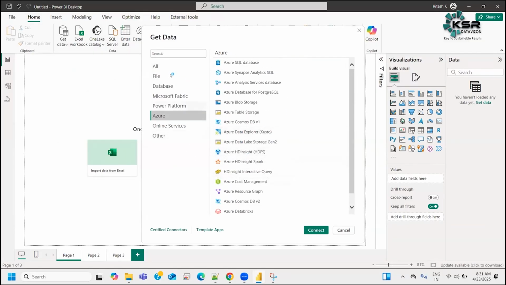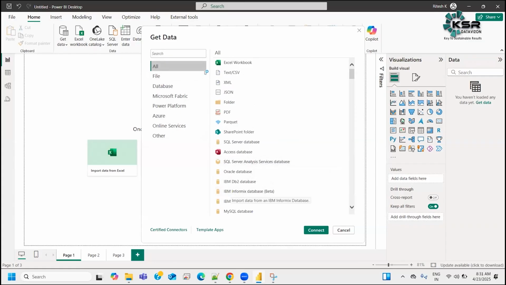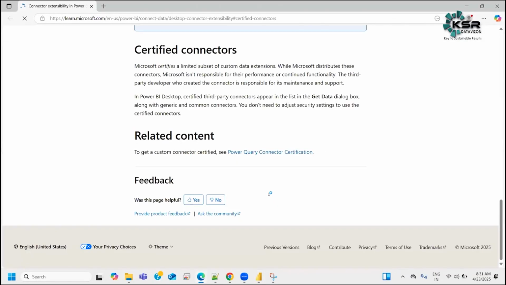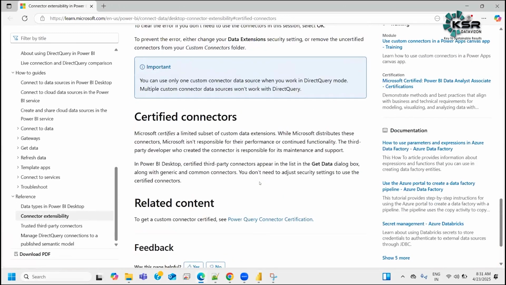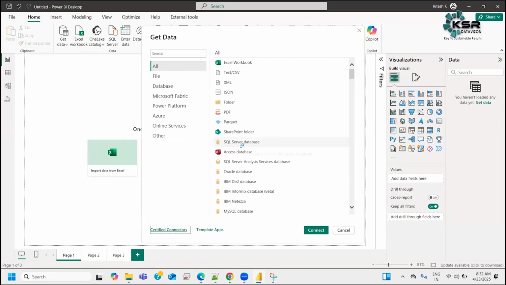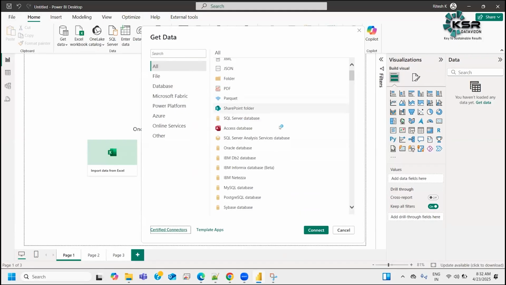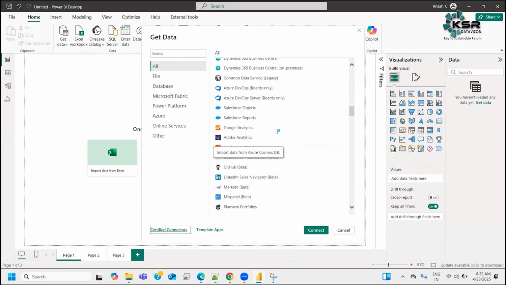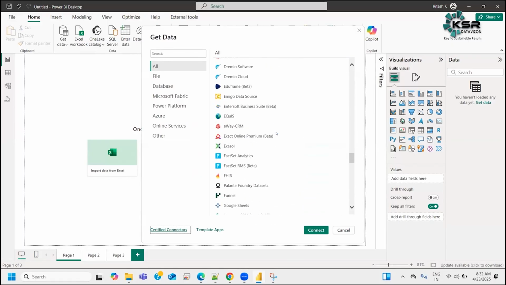Now, the question is, are these the only 200 options? No. Along with these, there are some certified connectors as well. Certified connectors, now if I click on this, it should open a different component. Now, what is a certified connector? Let's suppose you want to connect to certain data. That option is not available here, but you will always have a connector option available. Not every data point can be connected, but there are limitations in certified connectors as well. But for now, whatever 200 options are there, that is more than enough, because this is what we would be using on a day-to-day basis.